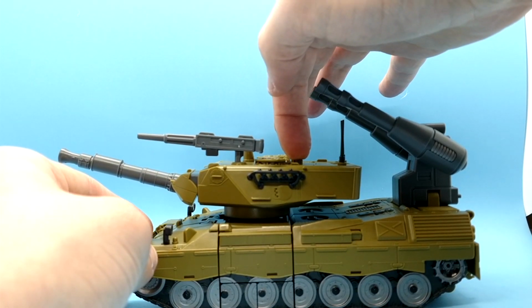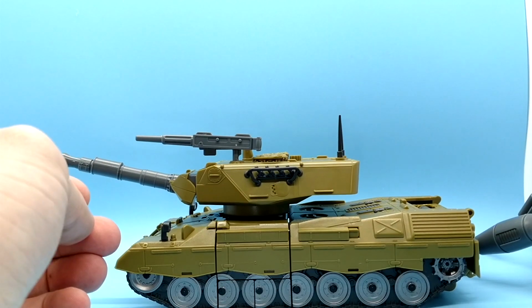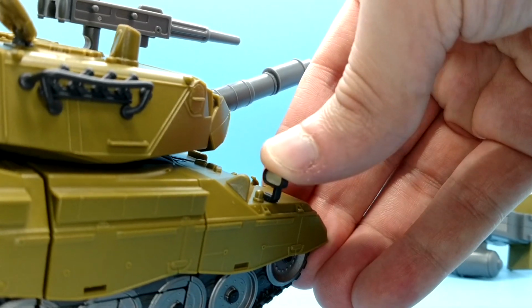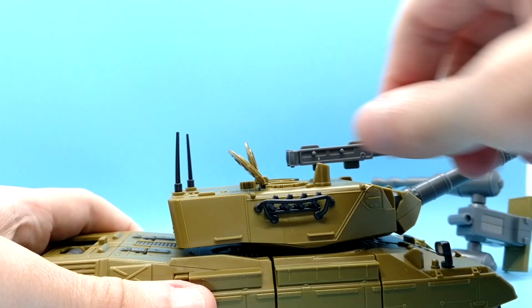Initially, I didn't realize the turret could collapse down. I couldn't tell there was a button there. It speaks volumes about the sculpt that this neck on the turret does not ruin the look of the figure. It's also got these squishy little side view mirrors, probably to keep them from breaking. Opening hatches and a rotating periscope.